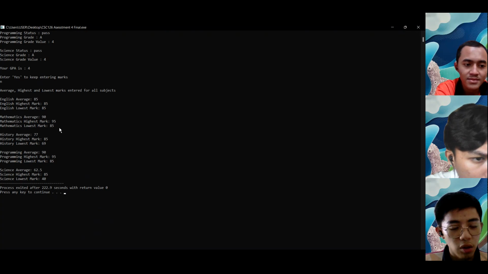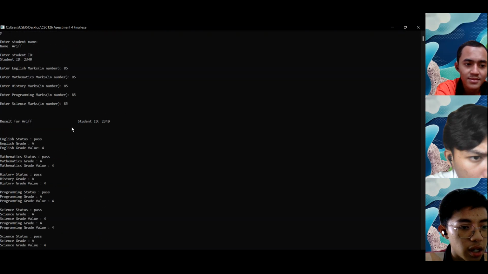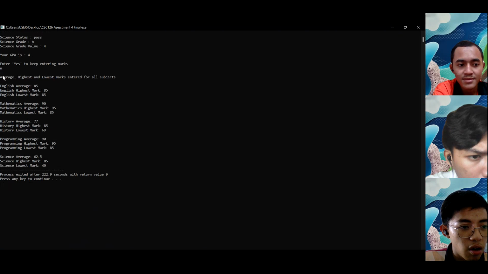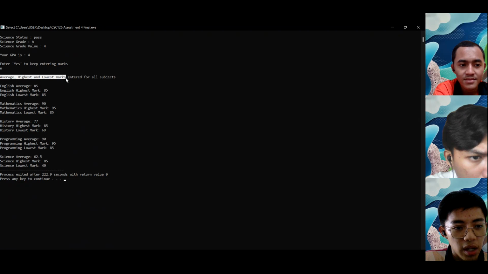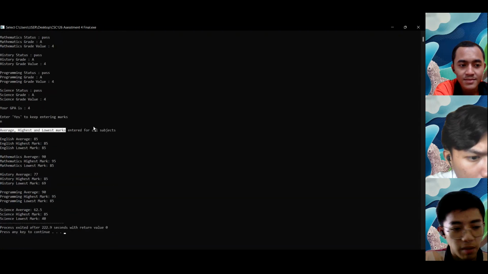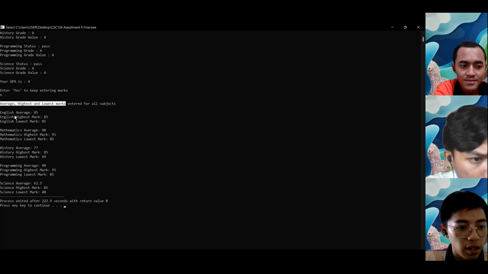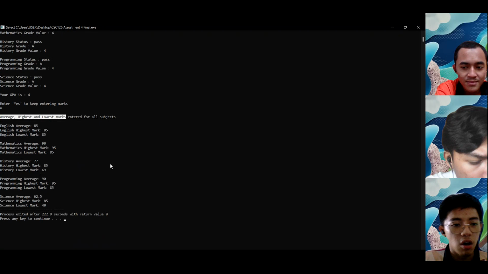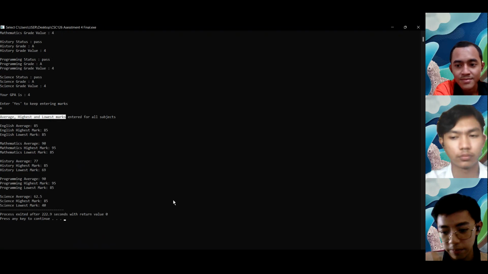Based on this input, there are two students who entered their marks. So all of these average, highest and lowest marks are based on the two students that have entered their marks. We can see here, average is 85, highest mark is 85, and the lowest mark is 85, and so on. Okay, so that's all for the demonstration.